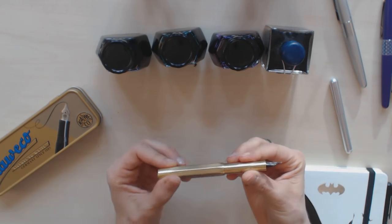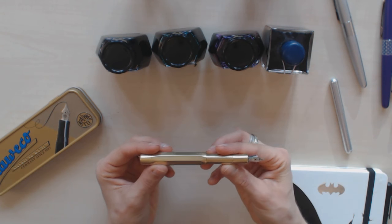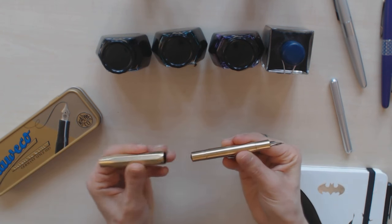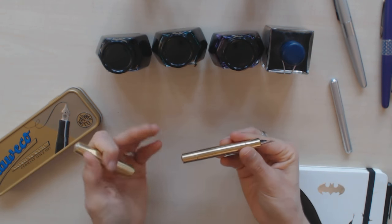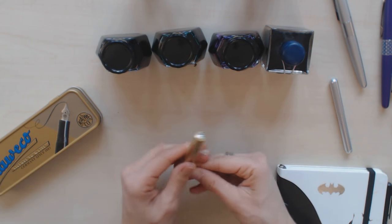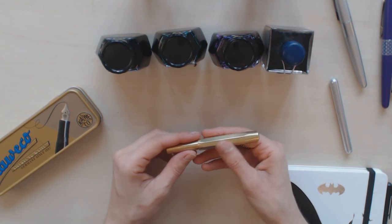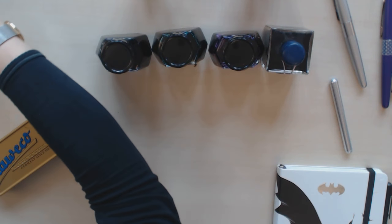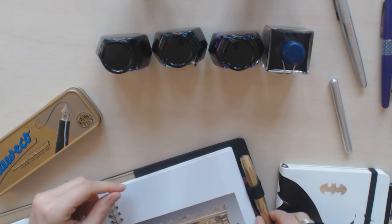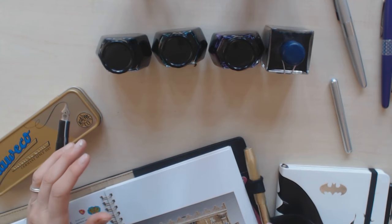So I just really like everything about this. I like the look, I like the feel, I like how weighty it is, but how compact. I like the look of the brass. It just feels like it would last really, really long. I mean, all of these pens are designed to last forever, but this one just feels really rugged and satisfying. The only thing about it, again, is that it doesn't have a pen clip, which is annoying if you use pen loops. But this one, because it's thicker, actually fits all right in an elasticized pen loop. So I can get away with just using it like that.